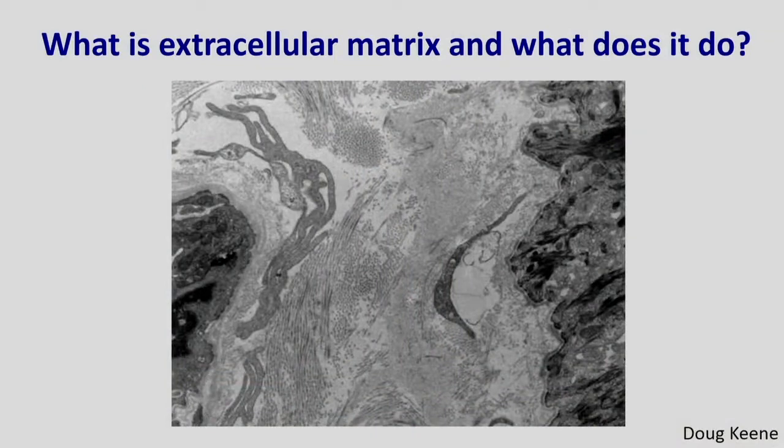So the structures you see here include collagen fibrils, which are very complex structures that are arranged differently in different tissues. And so one of the big questions outstanding in the field is, how does this matrix assemble? How is it remodeled? And what are the regulatory mechanisms that ensure that the cell always sees the appropriate matrix environment? These questions have not been addressed in a big way over the years. There are many dedicated matrix biologists working on very specialized areas of matrix. And so I really commend the Allen Frontiers Group and the AHA for identifying this as a priority topic.